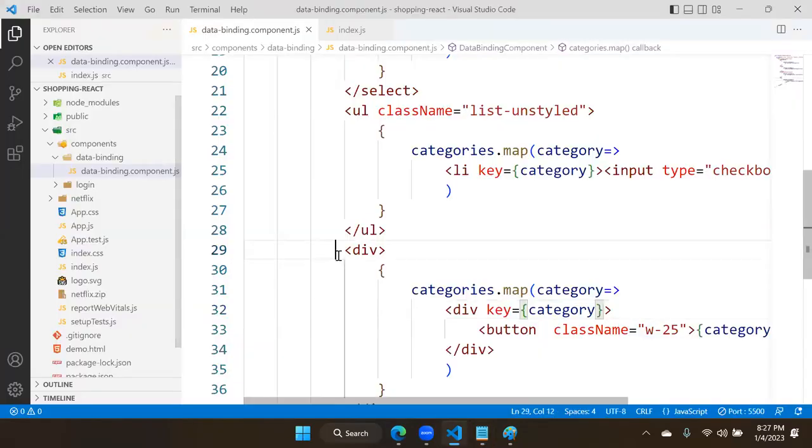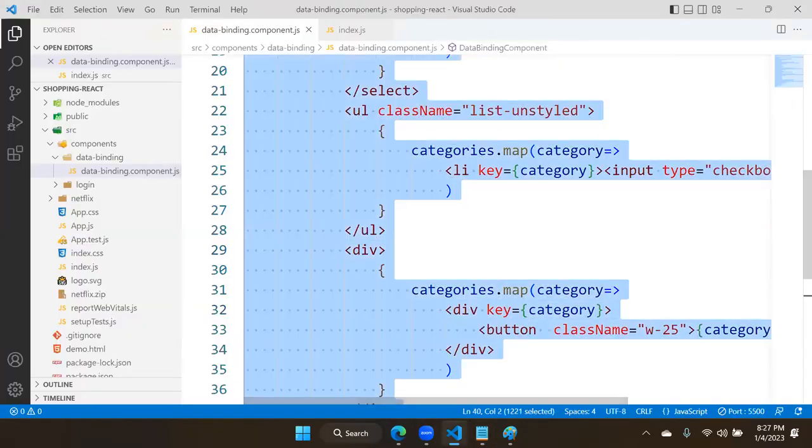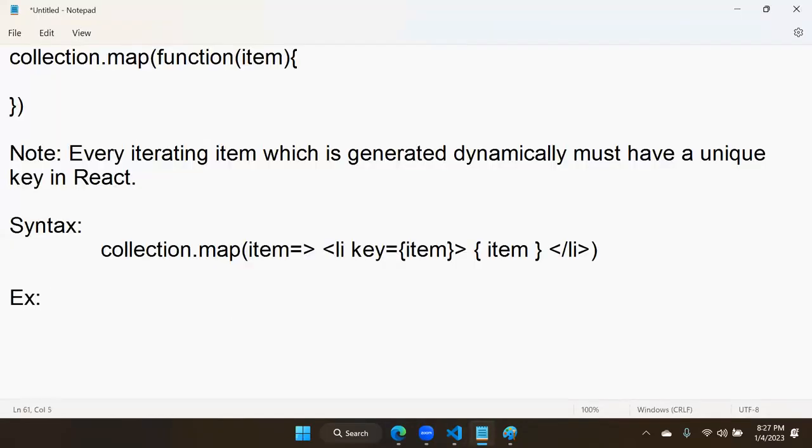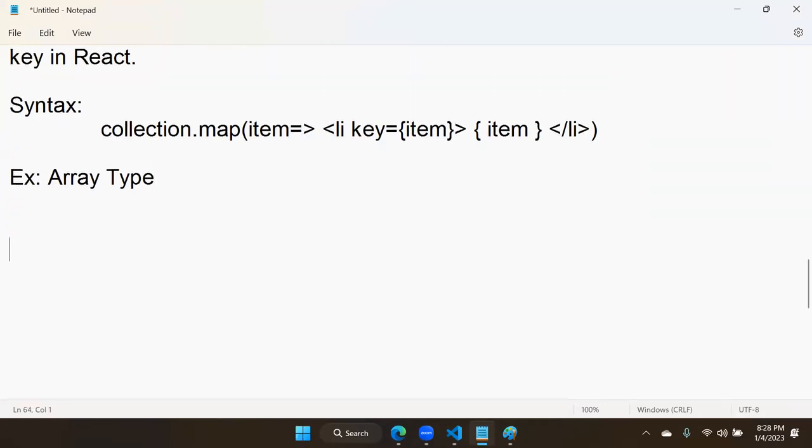So I will copy this example. This is an example for a simple array type. The previous example was an object, and this is an array. I have given a simple array example. Okay, now I will copy this one.